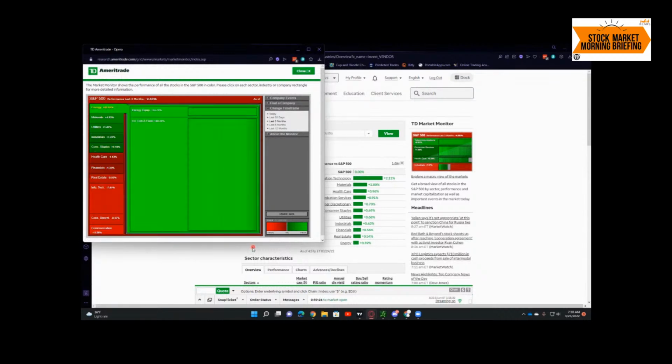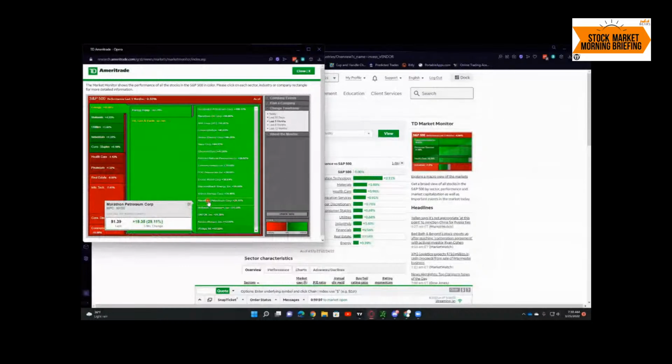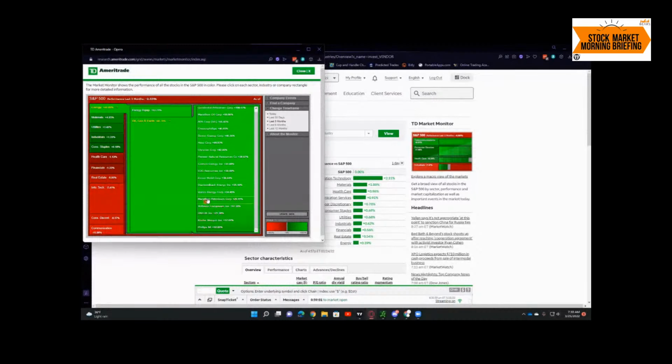We can see that energy is the brightest name in the list. It's up 41.82% over the last 3 months. We can break energy down into oil and gas and fuel or energy equipment. Both of those are up a lot. And then, of course, I know these are hard to see in the live stream. White writing in a really bright green background. You probably can't see any of these, but if you were to go there on your own and look at it, you'd be able to see it better. Right? But there's our list of companies that we could focus on that led us down the path just by using this tool. It's a really powerful tool.